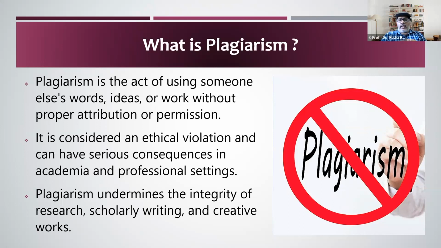Plagiarism is the act of using someone else's work, because somebody, meaning the researcher, the author, the scholar, is taking some content. That taking of content is an act. So plagiarism is an act of using someone else's work or ideas without proper attribution. Suppose some people are writing and taking content from different resources, but they are not giving proper citation or due credit to a particular person. That is known as plagiarism.